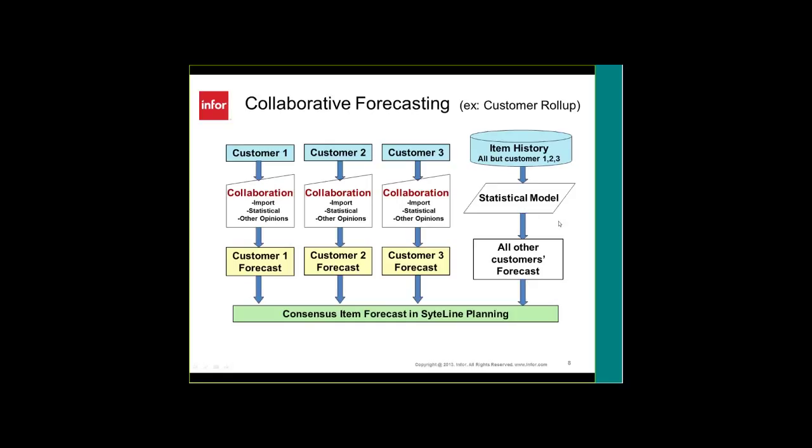And what I want to do is, for these larger customers, I want to come up with a forecast for them through talking with the customer, talking with the sales reps, etc. And then I want to total those up for all the customers that I want to consensus forecast, along with a statistical forecast for all the other customers that I don't build a consensus forecast for. And I total all that up into a grand total for an item that then is loaded into the forecast system.